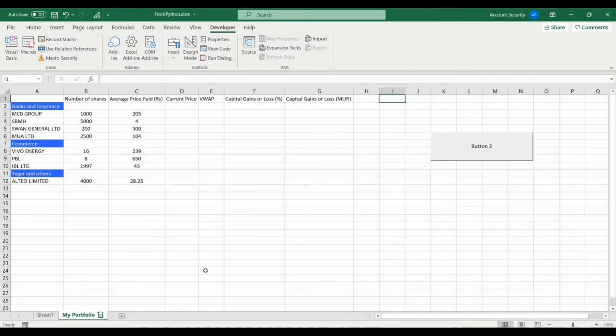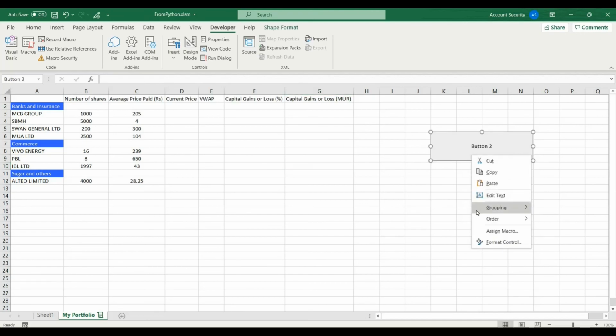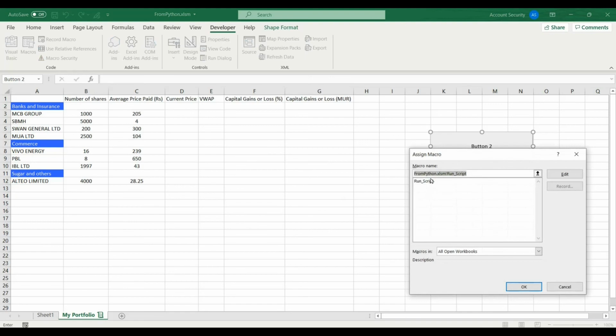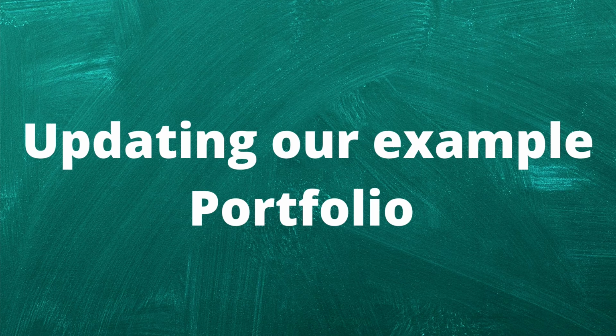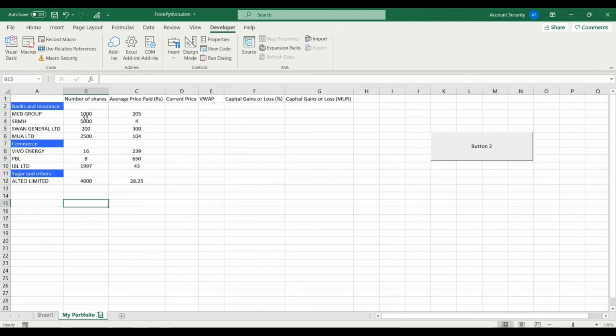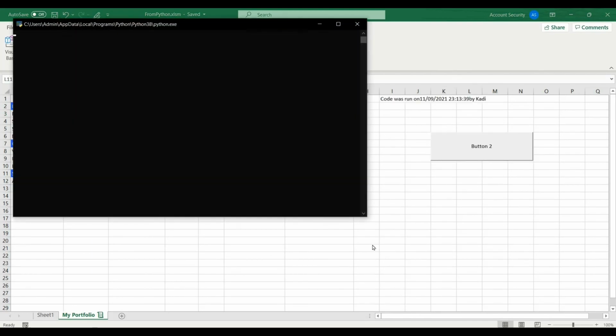So let's head back to our Excel table. So what we've done is we've written our VBA code and we've embedded it inside this little button. Just to quickly check, assign macro. Yeah, there it is. And before I click this and see if this works, let's say I'm a 64-year-old Mauritian. Retirement's around the corner. I've done my very responsible work of keeping track of the number of shares that I have and the average price that I've paid for each one. But I'm curious, if I were to sell MCB, how much capital gain or loss would I make on that stock? I've already put the formula there to calculate the capital gain or loss. All I need is the current price. So let's get that. I'll click this and cross my fingers.